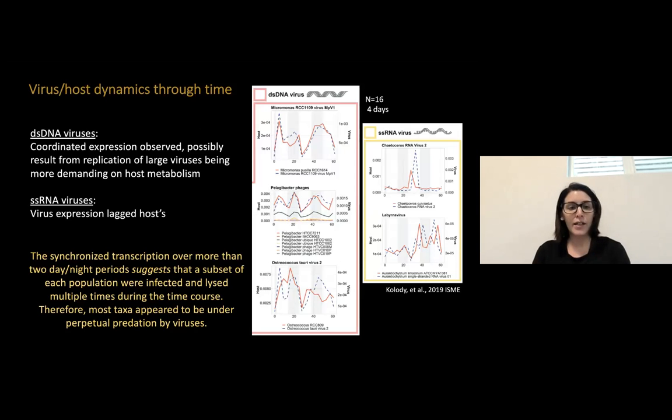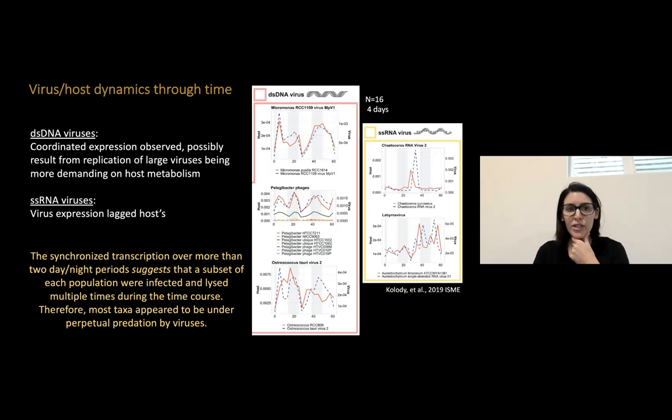So the other component that we noticed within this study, as well as other studies looking through time, is that there seems to be a difference just very generally between these viruses. So remember, now I'm grouping them by their genome, and I had said that there were these different genomes. Double-stranded DNA viruses are the majority of viruses that we know about. They're also the majority of phytoplankton viruses. So most eukaryotic phytoplankton viruses that we've studied in the past, or that others have studied, have been these large, typically double-stranded DNA viruses. But what we are interested in is more of these RNA viruses, and RNA viruses infect diatoms and dinoflagellates we know of, and a few other groups.